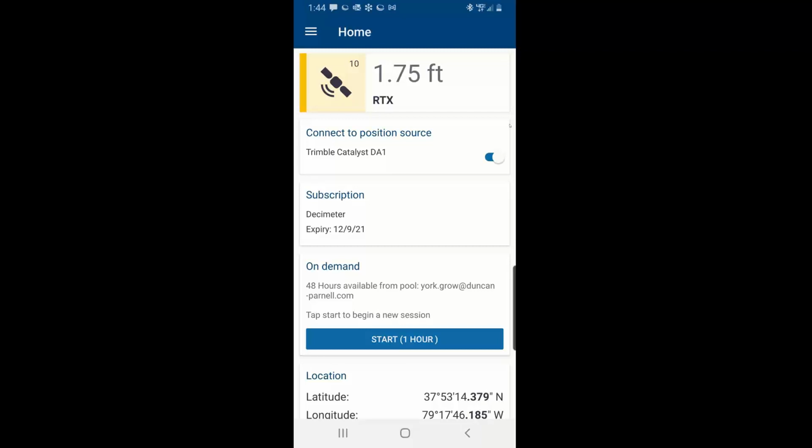All right, now what I want to do, just so I can see the screen, is walk back towards my deck here and talk about the different software that can be used with Catalyst. One of the first ones, I'm just going to show you, is Collector, actually Field Maps. Esri and Trimble continue to work well together. And now you'll notice the accuracy is not going to be as good because I've moved back under an enclosed area. But I'm going to switch over to Field Maps.